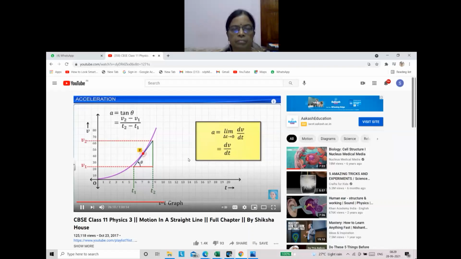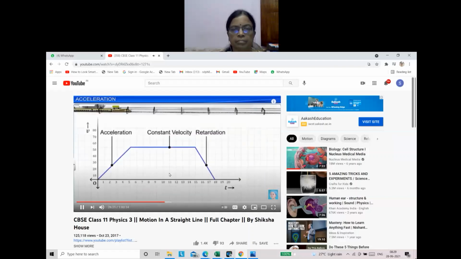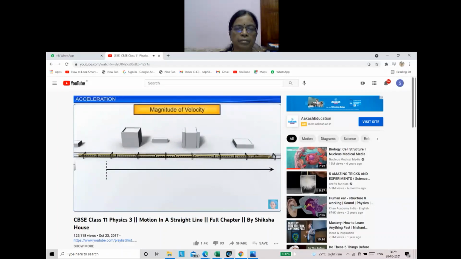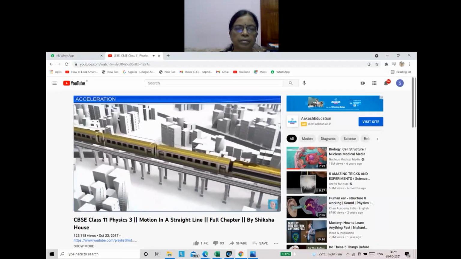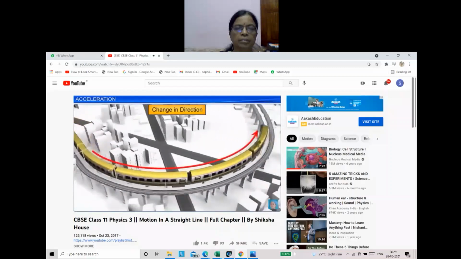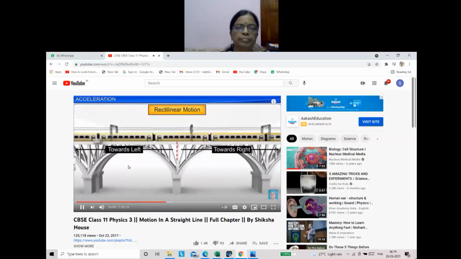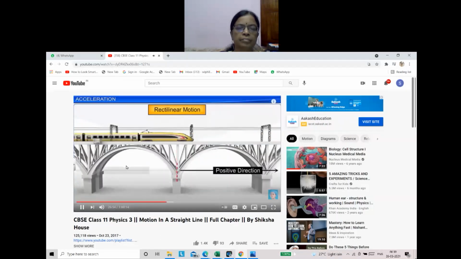Like velocity, acceleration is also a vector with both magnitude and direction. The acceleration of a body can change with either a change in the magnitude of its velocity or a change in the direction of its velocity, or both. In rectilinear motion, we have only two directions of motion, positive and negative. Therefore, we have two types of velocities, positive and negative. Similarly, we have two types of acceleration, positive and negative.